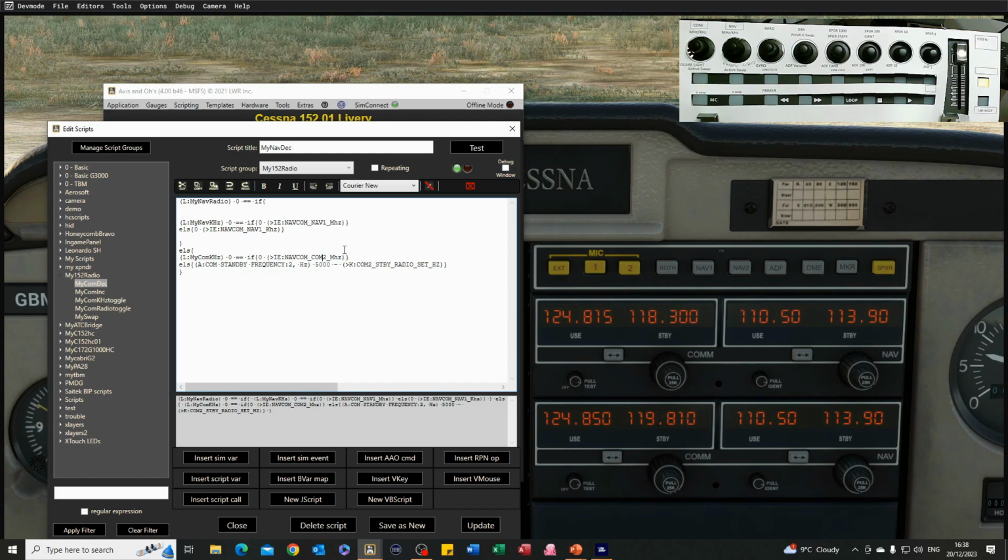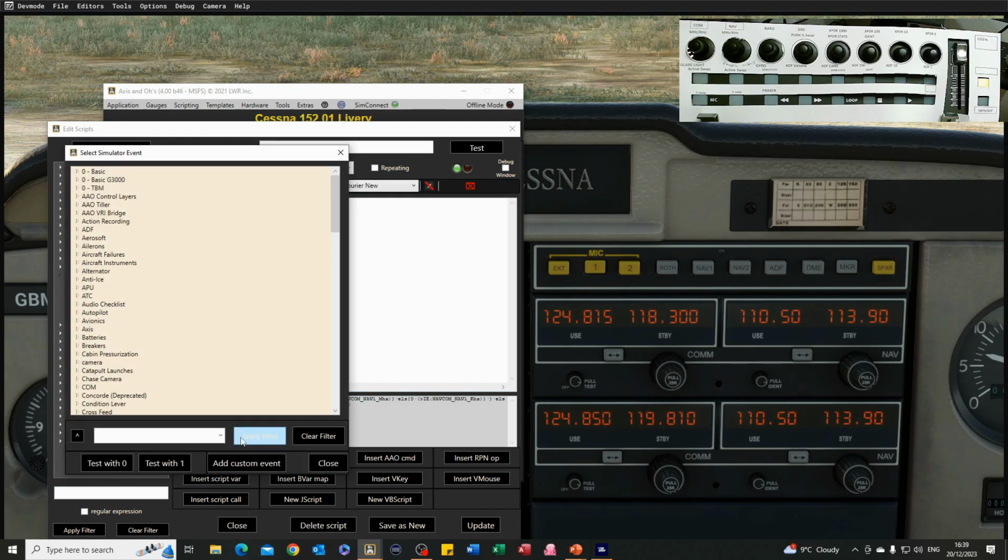This is going to be nav. We can delete this bit and repair the missing brackets, and we can either copy and paste from here, or we can insert the sim event again.